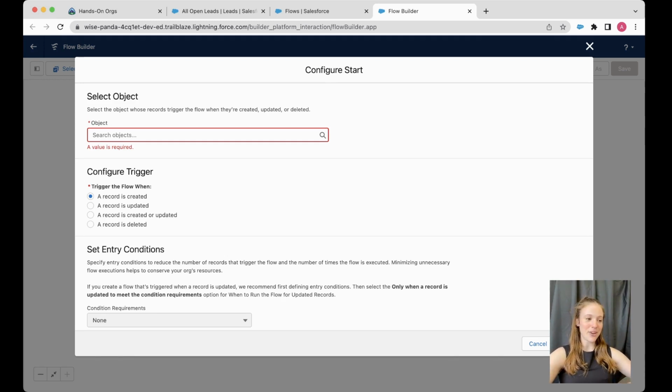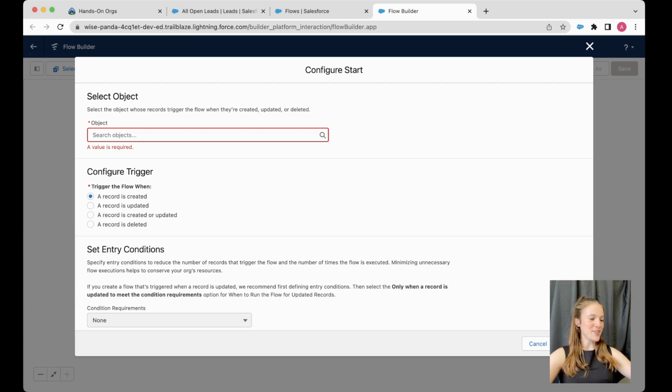And maybe we're going to do this just for US leads at the moment. So if a new lead comes in and the country is the US, then we're going to send the owner of that lead an email and just say, hey, you've got a new lead. You should probably do something about it. Off you go, sort of thing.